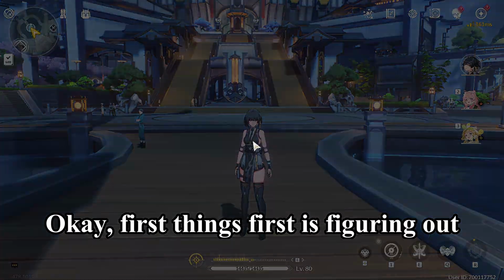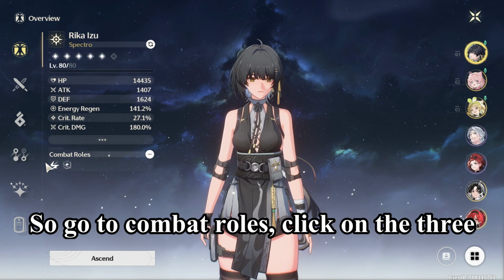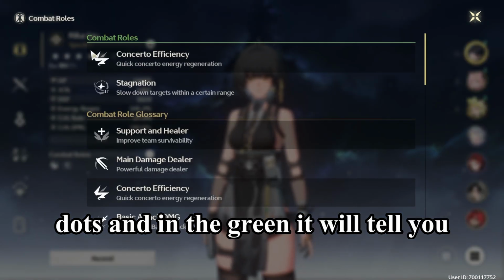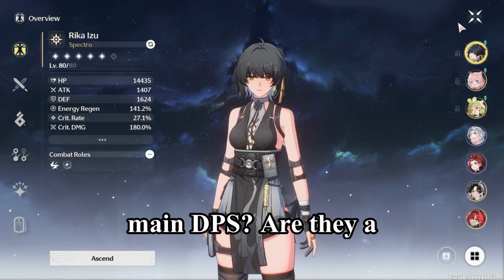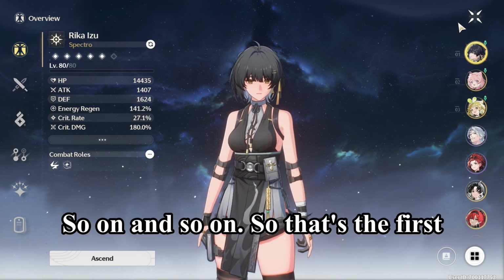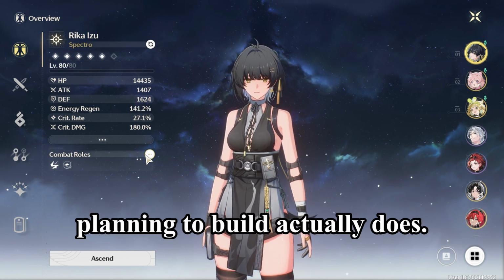Okay, first things first is figuring out what your character actually does. So go to combat roles, click on the three dots, and in the green it will tell you what your character does. So that's the first thing. Are they a main DPS? Are they a support? Are they a healer? So on and so on. So that's the first thing you got to do. Figure out what your character you're planning to build actually does.